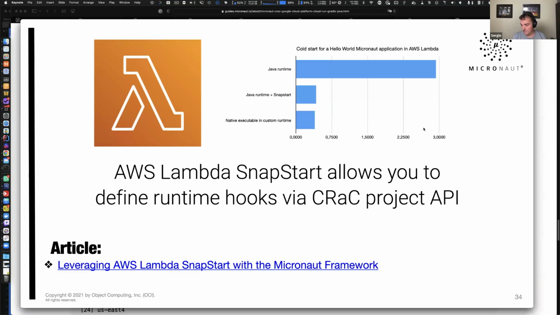A Hello World application without CRaC can take almost 3 seconds to start up in Lambda. And with CRaC, it will take less than half a second to start. This is called a cold start. Think that in Lambda, you're not going to get a cold start for all the requests. You typically will get a cold start for maybe 1% of your requests. And even in these scenarios, the startup is pretty decent. You're going to get only about half a second for a cold start, which is really nice as well.